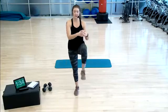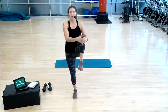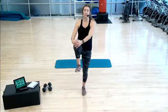I have a mat behind me. I'm gonna use that for the last part of our class. So our first 6 moves are gonna be standing up. Last 4 are gonna be on the mat. Again, medium-sized dumbbells if you're just joining, welcome.